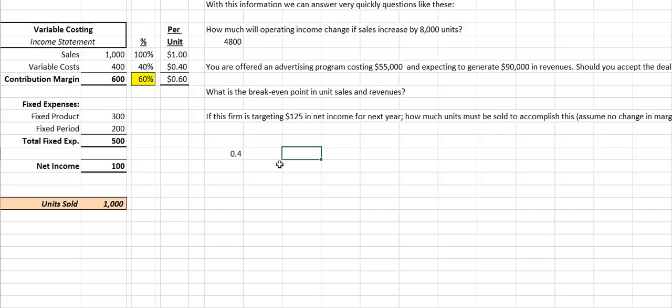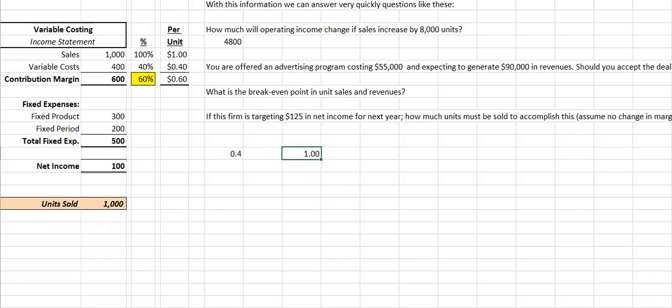right? So you come up with a margin that you think is right, and you say, well, my contribution margin that I want is going to be 60%, right? That's what I want my contribution margin to be. So what should I price it? So you're going to take your cost, which is 0.40, right? And you're going to divide it by 1 minus your desired contribution margin.